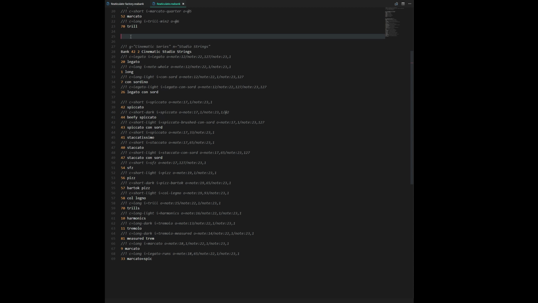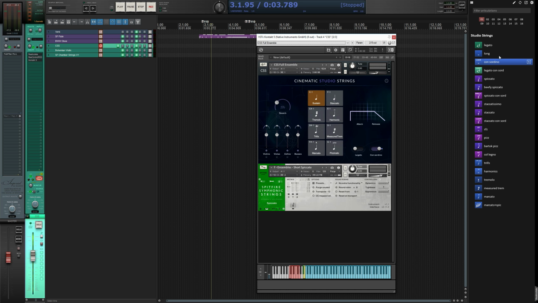For this example, we've decided to have single articulations for the various modes. So in this case, we've got legato, which is legato sustains with concertino off. And we can see those 3 separate events here. This one's sending note 12, this one's sending note 22 at velocity 127, and note 23 at velocity 1. And triggering that will set all 3 modes at one time. So here we see suddenly we've gone from concertino on to off, legato off to on, and we were on the sustains patch already. And as we go through these, we can see that it's triggering the various modes.